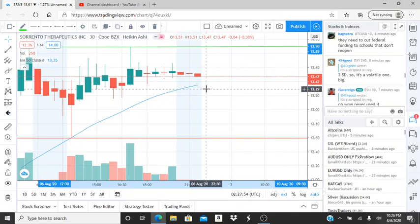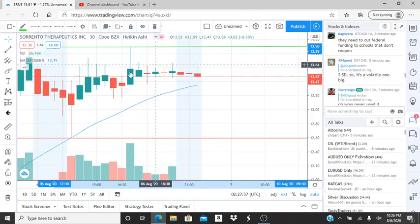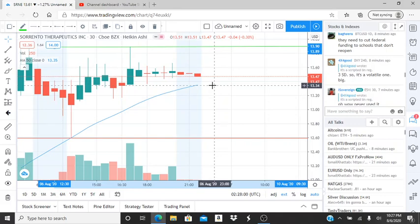We'll have to see how this one plays out. It's going to be very interesting to see how it turns out throughout the day, because the tug of war finished very leveled off, and we're going to see who gains the upper hand starting the day or even throughout the day.